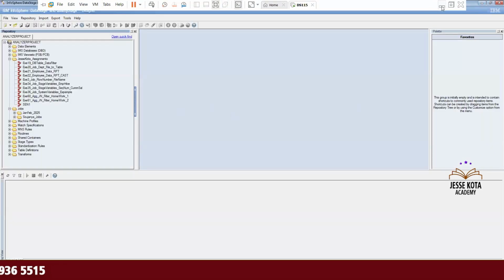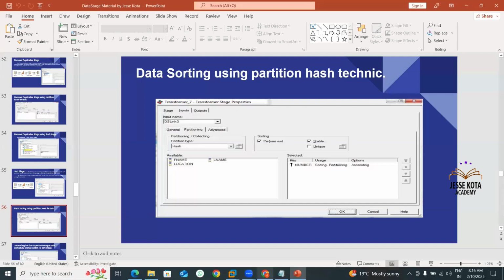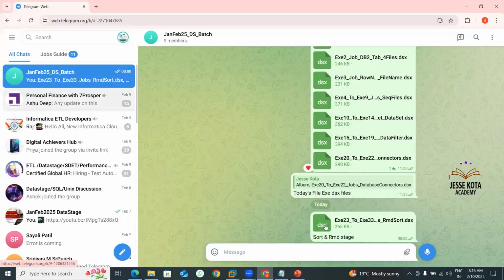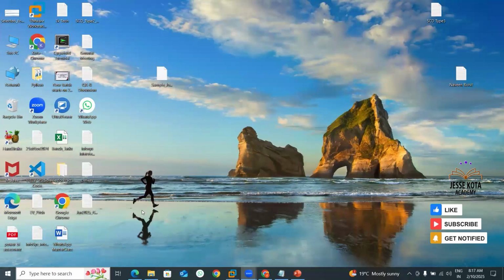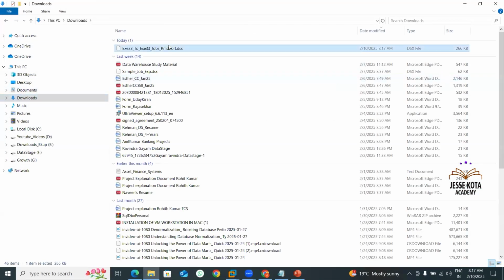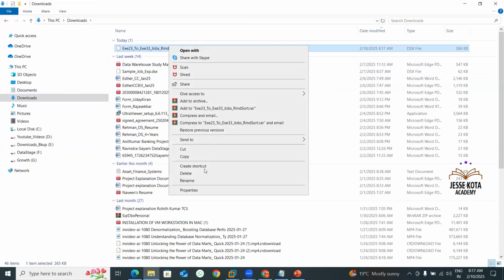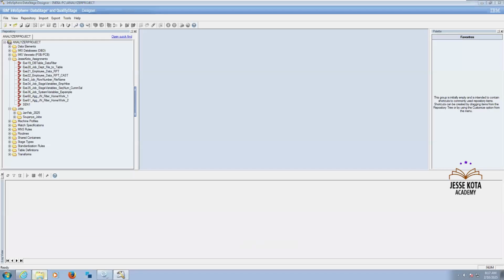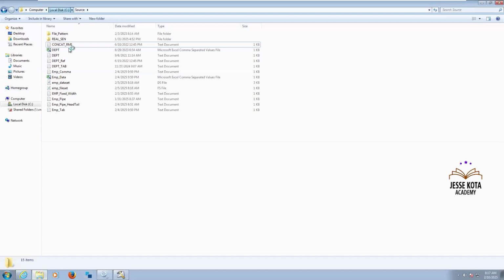I will provide the DSX files. Go to the Telegram group, and you can download this. Just click on it and it will download to your system, and you need to go to the download folder. Copy this, go to the VM, and place it in the C drive.